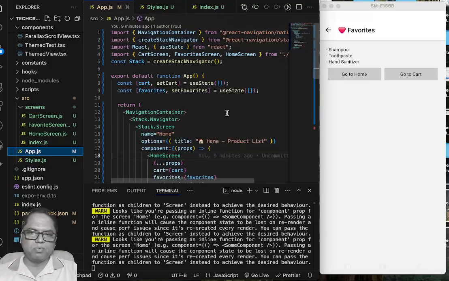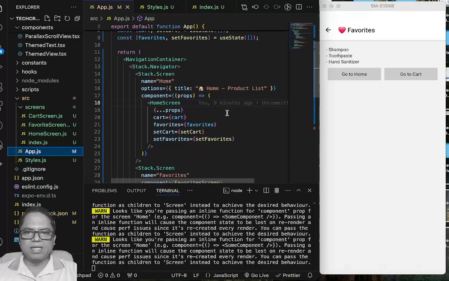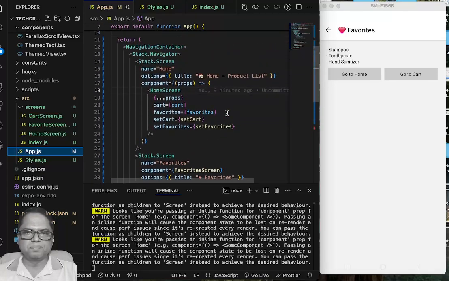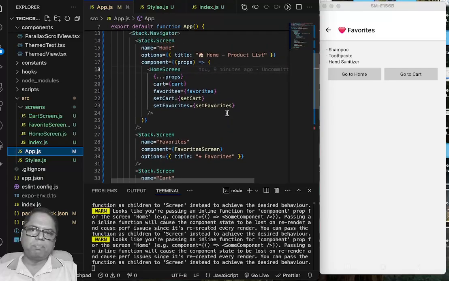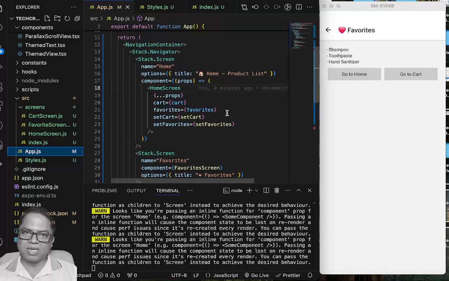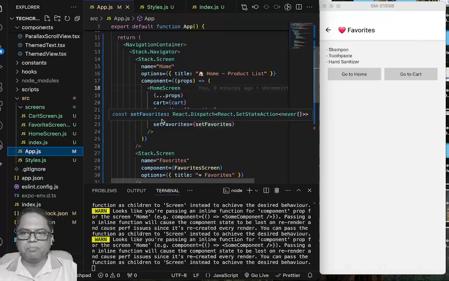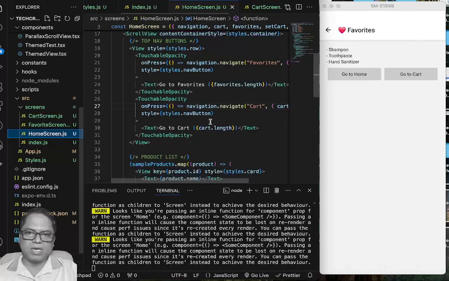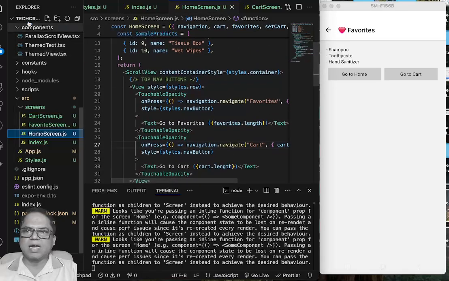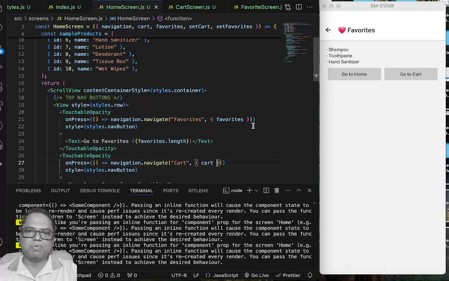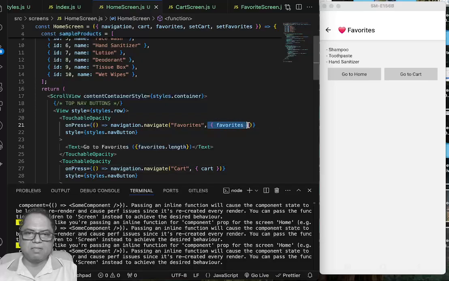In our app, we have only the state now, which we will replace with global state in upcoming sessions, and the navigation container. Then we passed our state to the home screen with whatever props it has. And from the home screen, the selected cart items and selected favorite items we are passing as a parameter, as a prop, anything you can say.